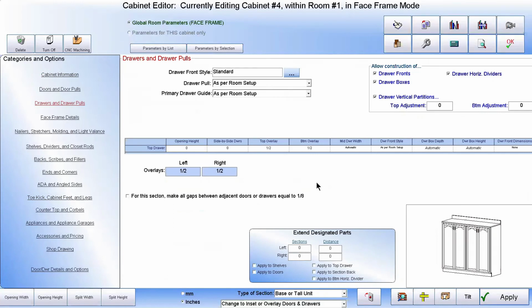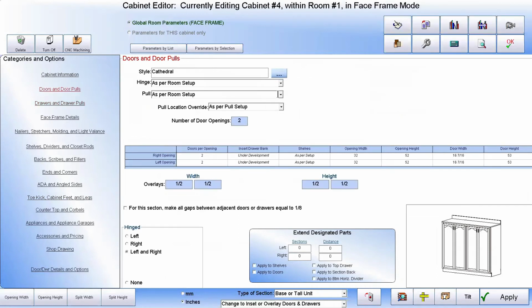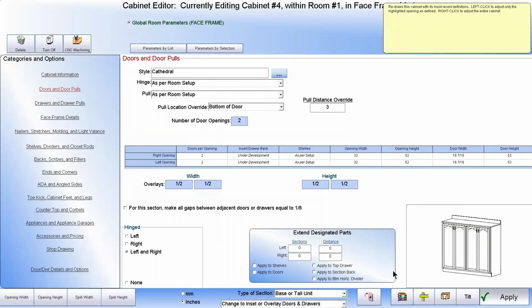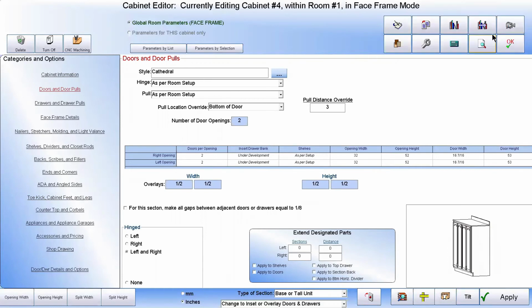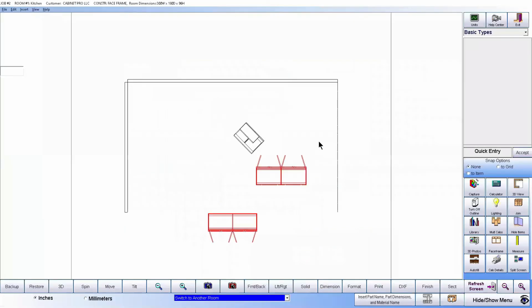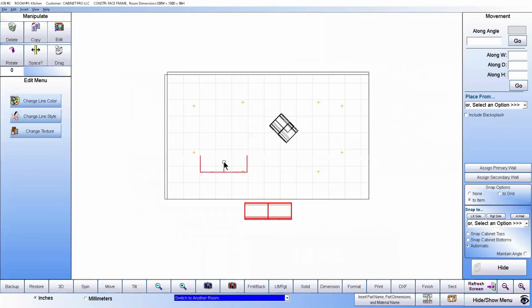Now that pull, you want those pulls on the bottom. So the location is going to be on the bottom of that door, not the top. And maybe in the middle. You can put in the middle as well. At any rate, if we tilt that around, you'll see that there's nothing in there, no back. So we put this on the floor plan. All right.